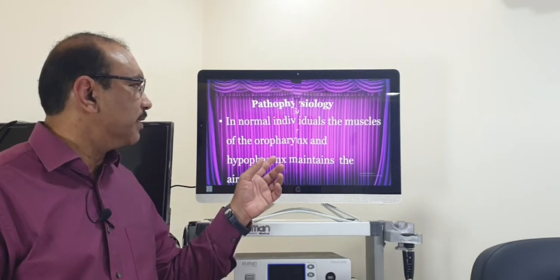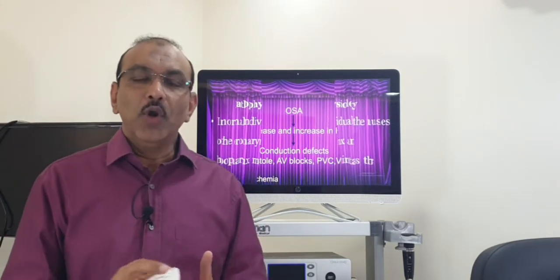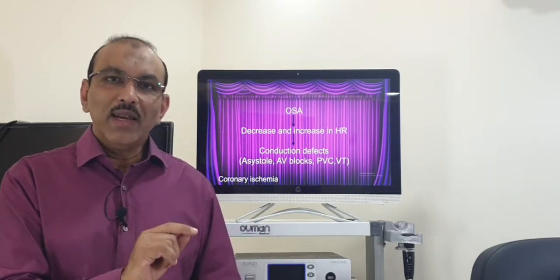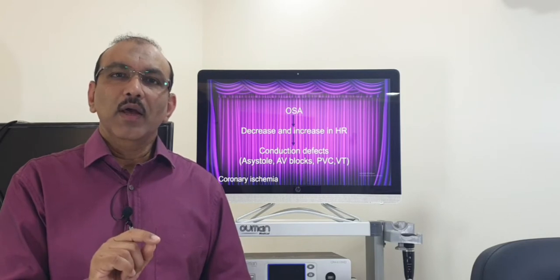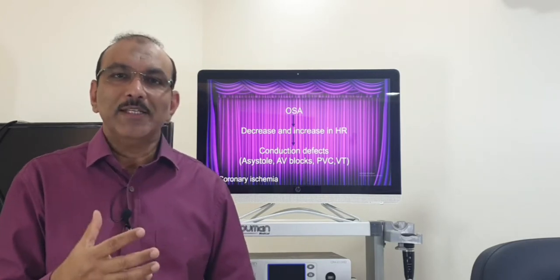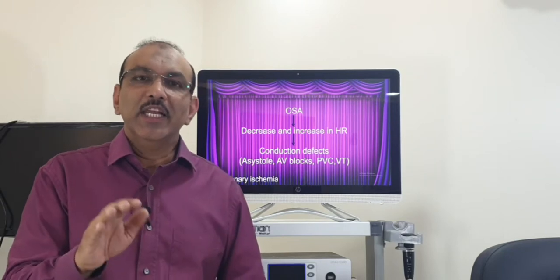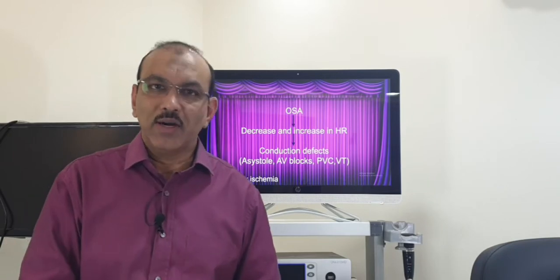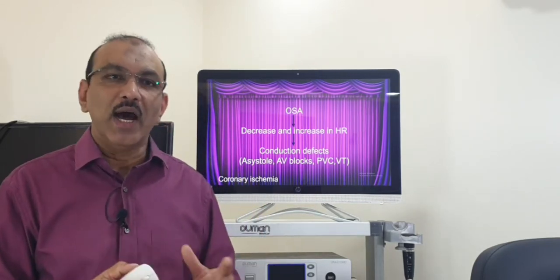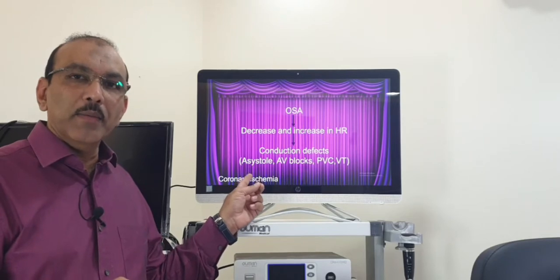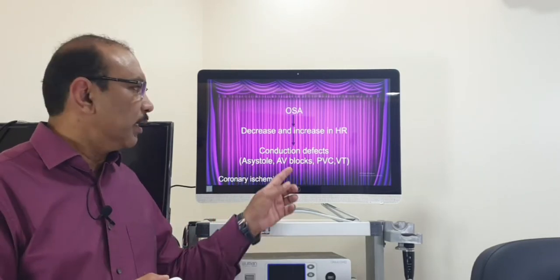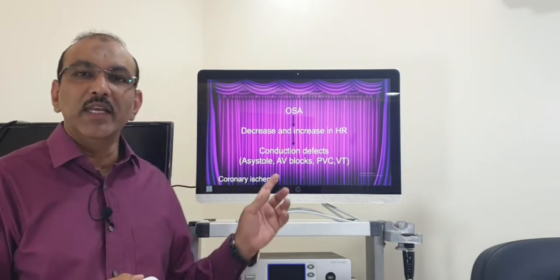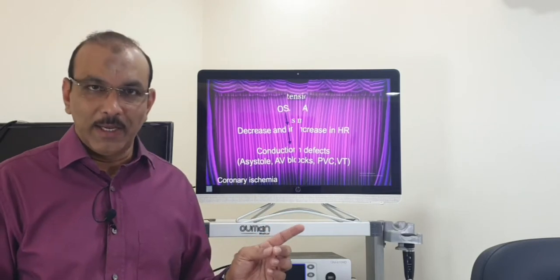Normally during sleep, the heart rate should go down and stay steady. In sleep apnea, when the patient has breath-holding spells, the heart rate is not steady. It keeps fluctuating from the minimum to the maximum. This wide variation can lead to conduction defects in the heart, like heart blocks, and arrhythmia. Arrhythmia means conduction defects, and the chance of getting ischemic heart disease is very high.